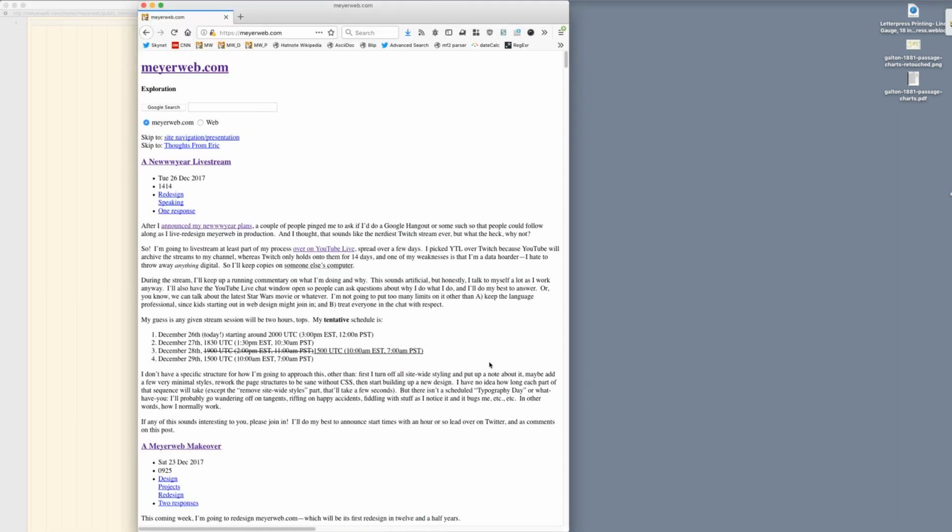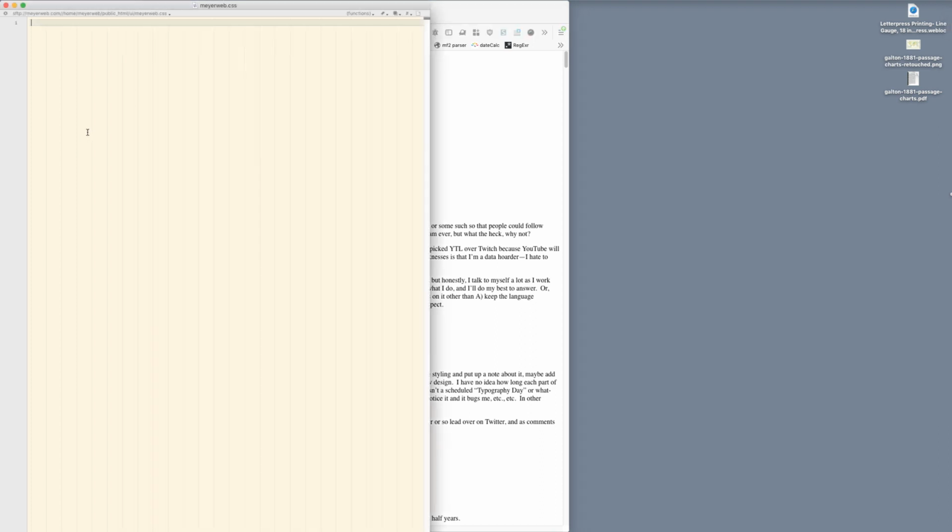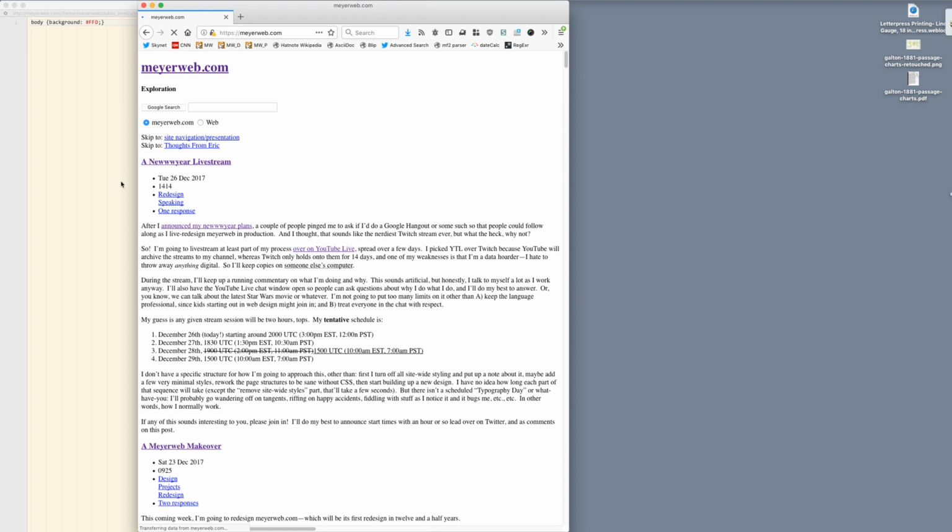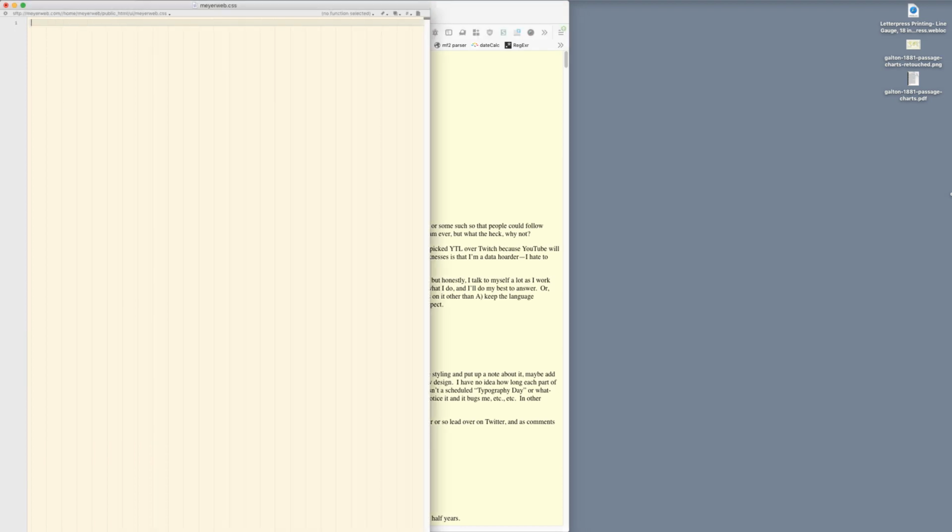So this is what's going to drive this. So just to make sure that I've wired it all up correctly, I'm going to do a body background. Oh, FFD, just for the heck of it. Yep, there we go. All right, now I'm going to do away with that. I don't really want that color. I just wanted to make sure that everything was in the right place. Okay.